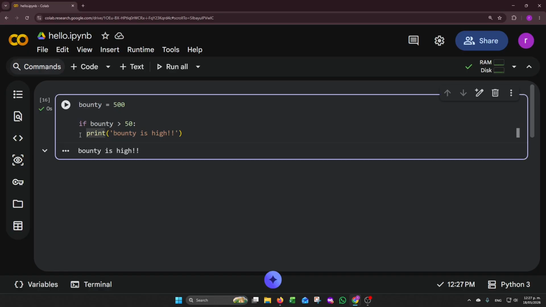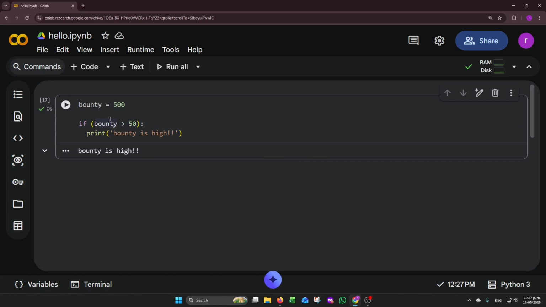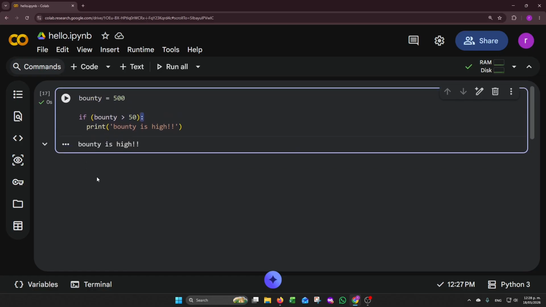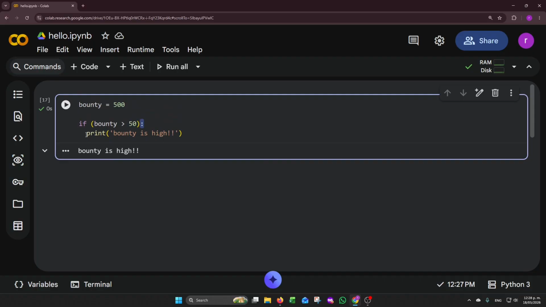This space right here on the if after the colon, this is the syntax for the if statement. This is important. If, then a comparison. We could have placed it inside parentheses like this, and it's all the same. The important thing is this. We have if, then a comparison in parentheses, then the colon, and what is indented is part of the if. So when this is true, it will run what's indented.